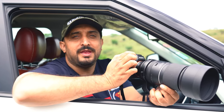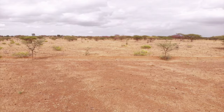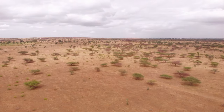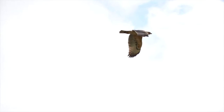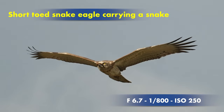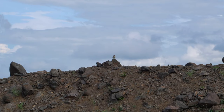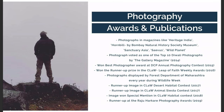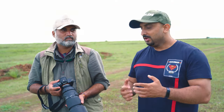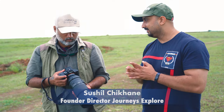It's now time to put the lens into action and see what photographs we get in real life conditions. With me is Shushir, an award-winning wildlife photographer who has been testing the lens along with me. Since he does a lot of wildlife photography, I brought him along. So Shushir, you've been shooting pictures since morning — what is your experience with the lens?